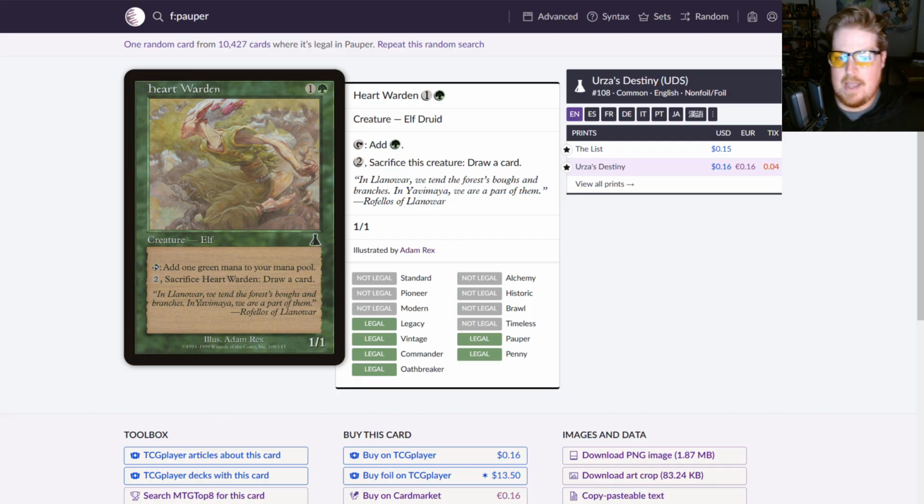It's a halfway decent mana dork. I like that it can sacrifice itself to draw a card. That's pretty cool. But no deck really wants this, and that's a little too bad. I'll give it like a 1.6 because it does have some utility, but never really gets played.